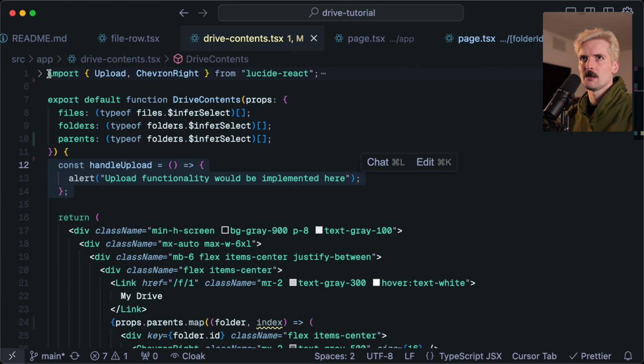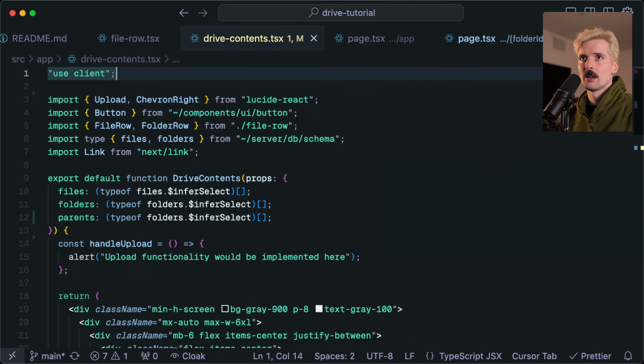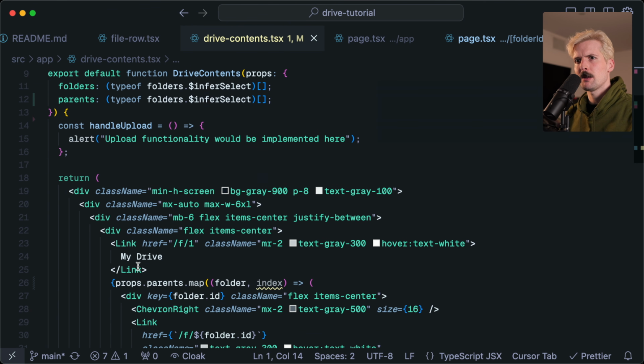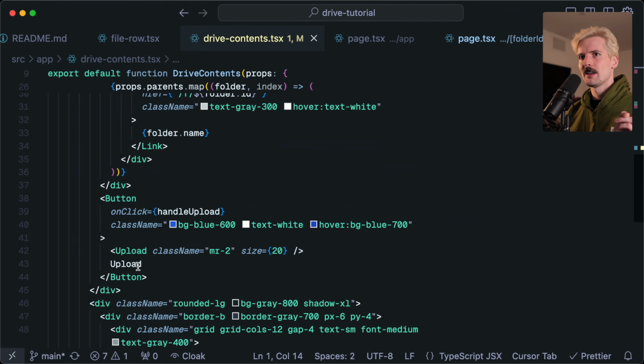I can just put the use client back on top for now. We can fix that in the future because we don't have any client-side behaviors in here. And when I say client-side behavior, what I mean is something that happens after the page loads, like an effect that changes the content of the page or an on-click that runs when the user clicks. Any functionality where we expect code to run on the user's device, not just show them some HTML, that is when you would pull in use client. But right now, the only thing this does is the silly handle upload alert.